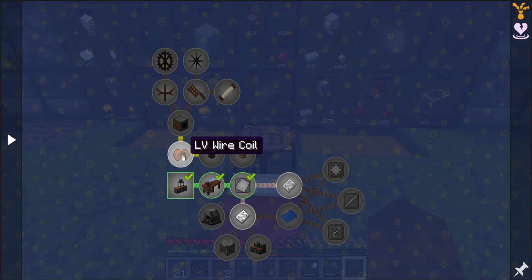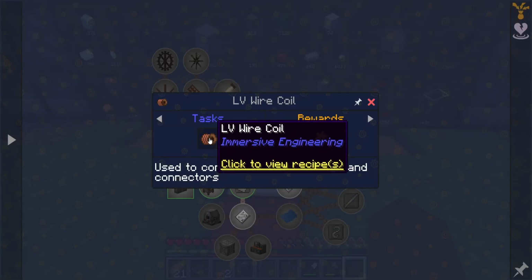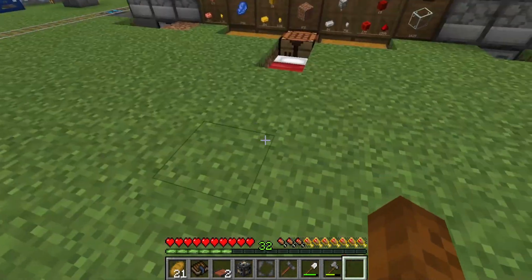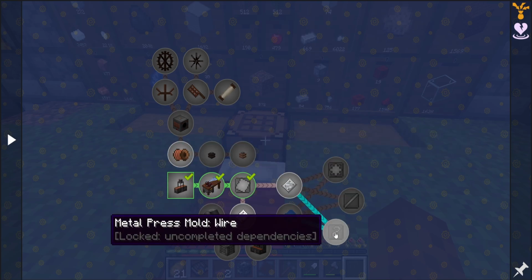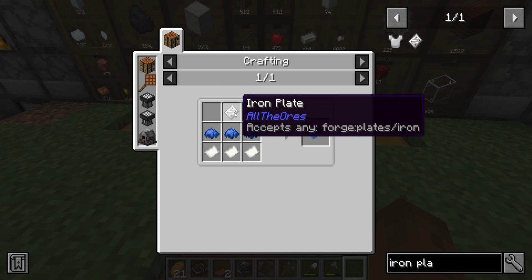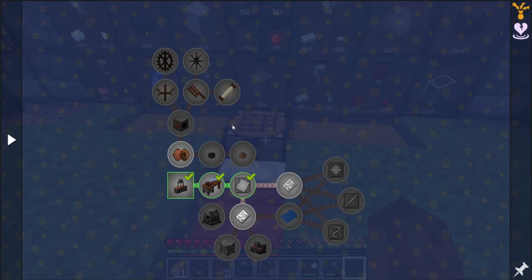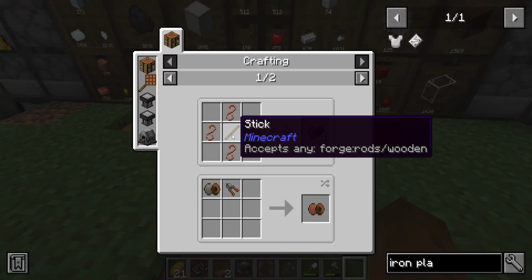Now it's asking us to make the wire coils, which are basically the pipes of Immersive Engineering. They're literally like the cables overhead from old time electricity. But I thought I needed this guy to make it. Yeah. And I can't make iron plates until I have the metal press. I'm at a catch-22. Unless there's an alternative recipe for this guy.